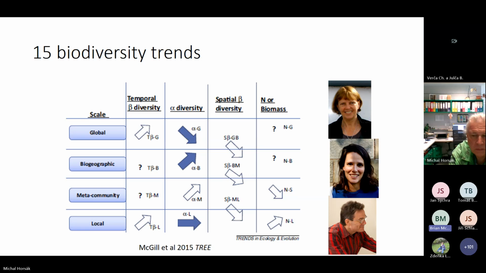So working with Anne McGill, Maria Dornelas, and Nick Gotelli, we posed that there's not one biodiversity trend, right? That's implicit in the E.O. Wilson use of biodiversity as a monolithic concept, and I hope I've convinced you to unpack it. This is another argument to unpack it. We argue, as I already said, scale is very important. The trend at a global scale does not have to equal the trend at the local scale. And also there are multiple patterns. There's temporal beta diversity, turnover, there's alpha diversity, there's spatial beta diversity, and there's just abundance or biomass. And this was our best guess at the trends at the time we wrote that paper, and we've actually, along with other people, been working really hard to fill out that grid in the time since then. Go ahead.